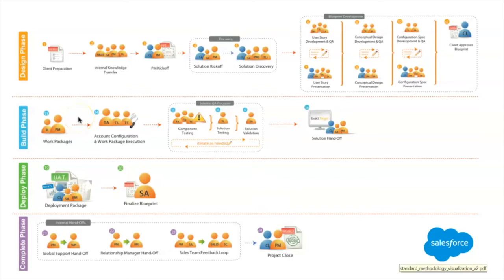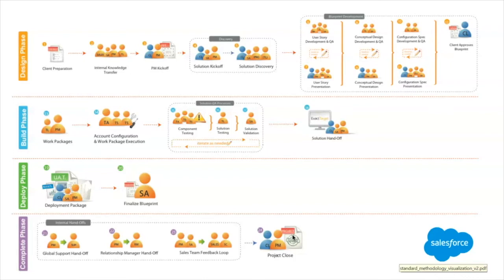So as you can see, this is more linear in the sense that it follows a kind of waterfall methodology where first we go through the design phase, then the build phase, then the deployment phase, and the completion of the implementation. Now, in the new world, we have new methodologies like Agile and Scrum, which are being used, and then working with a hybrid model also, where part of the project is waterfall and the other part is Agile. Maybe I'll deep dive into these methodologies and their relationship in implementing marketing cloud campaigns or marketing cloud setup.